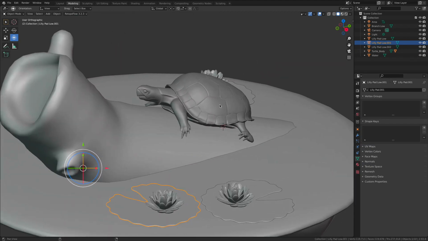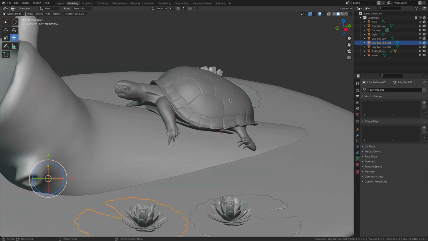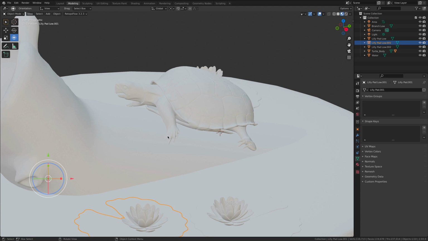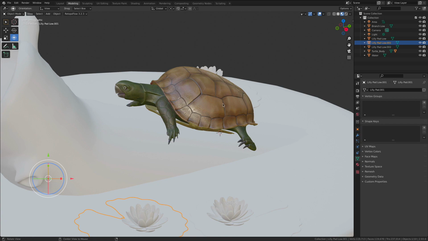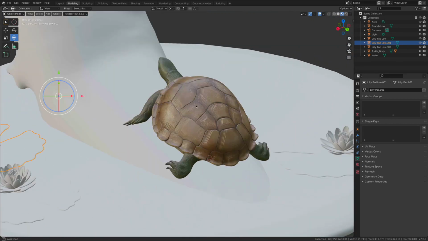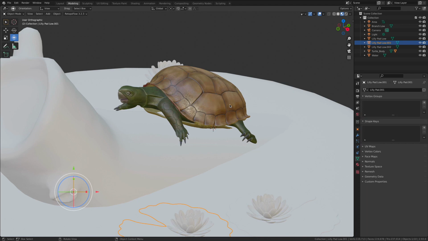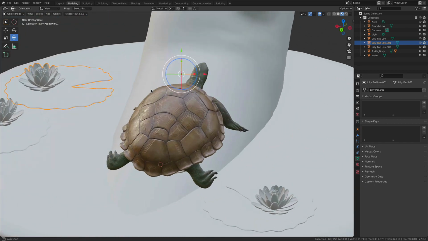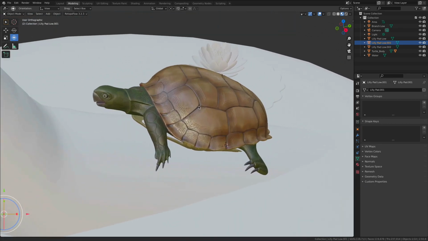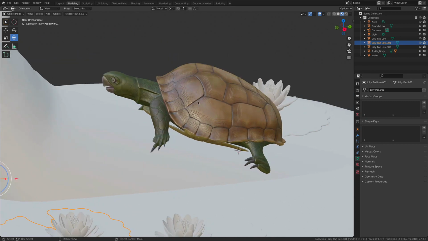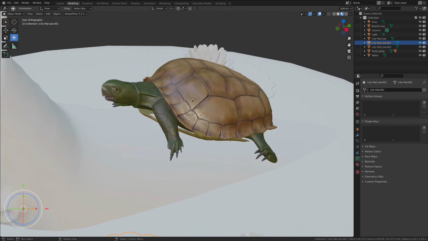So the appending system works very well. In addition, if we were to change over into Material Preview, all the textures have come along with my turtle itself. It's taken a minute to load all of it in, but there they all are. So that's the great thing about appending our scene files together. It's not just the object. It's all the other data containers that are associated with that object as well. The appending system in Blender is great because it allows us to reuse these assets in a very intelligent way, in a very non-destructive way inside of some very large scene files.